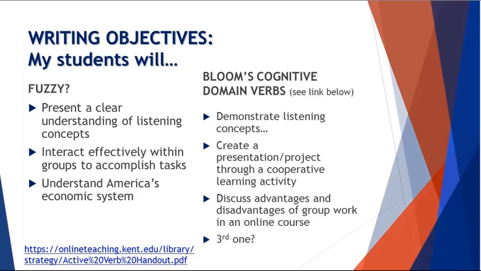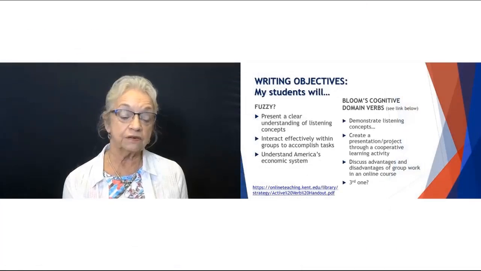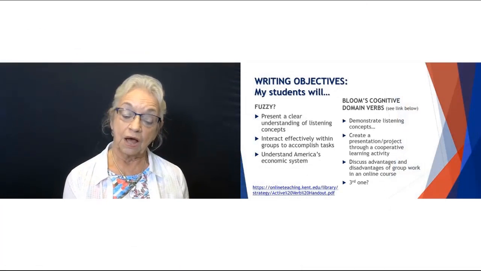And so we use this list as we're writing objectives. I've put a couple of kind of random ones in here. The term that we use is fuzzy. When we're working in WebEx, we don't have the opportunity to show the succession of things in PowerPoint, so my whole screen is there for you. A fuzzy one would be: present a clear understanding of listening concepts.